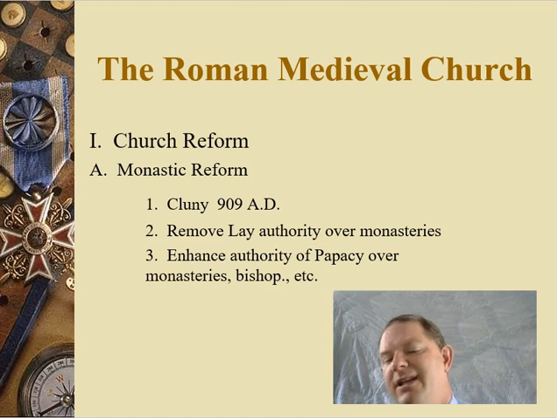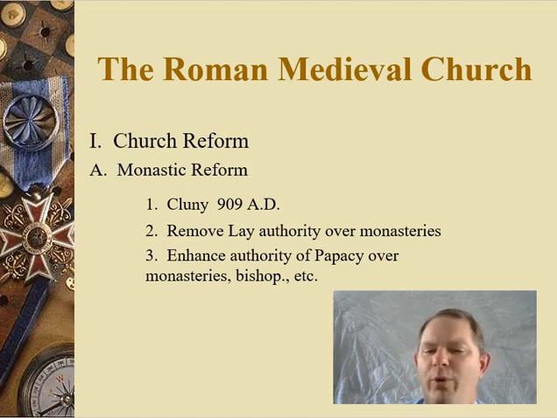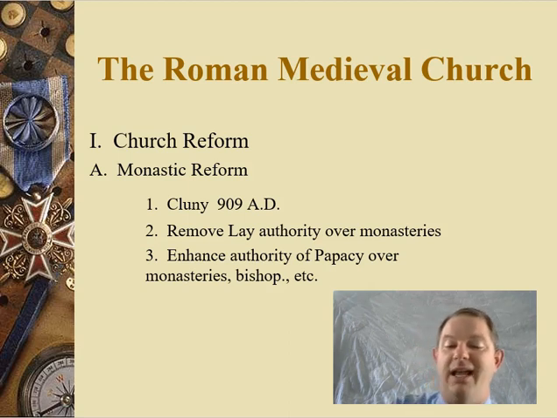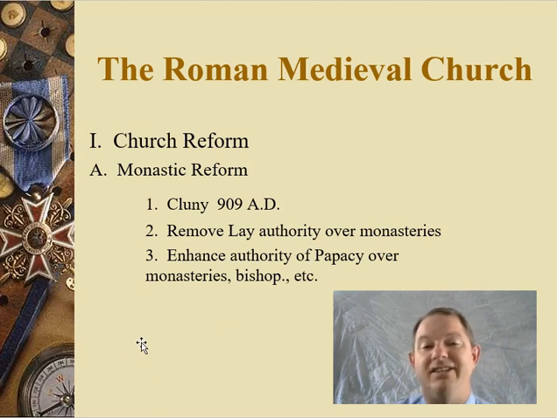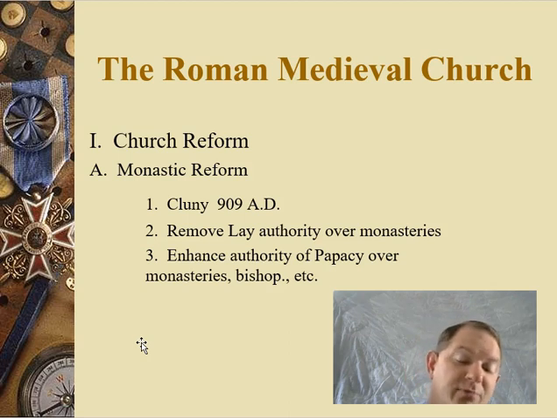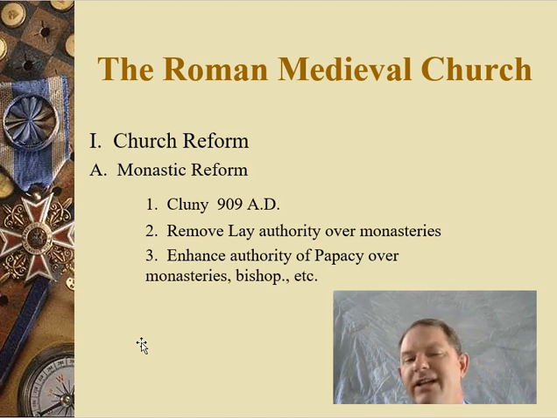And when we talked about the development of feudalism, we talked about how the church took up the role of incorporating the nobility and a lot of the upper elites of medieval society into its leadership. And as we talked about that, I remember that we mentioned a couple of corruptions or problems that developed, like clerical marriage and simony. And ultimately, those problems led to a major reform movement of the medieval church in the 10th century AD or CE.